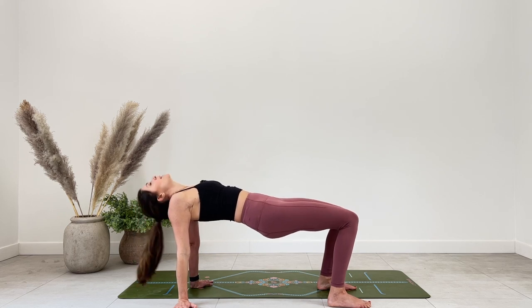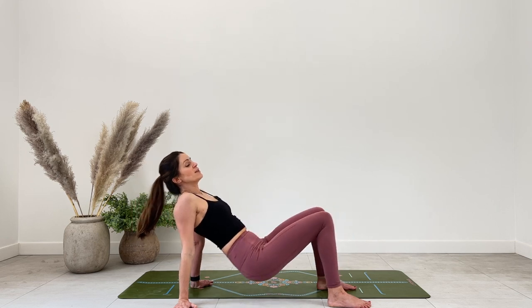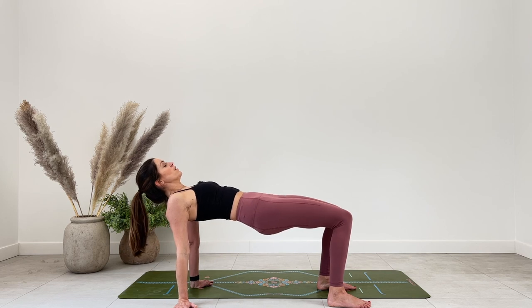And then again, you can let your head go if you want to, or you can bring your neck flexors into this. So a little tucking of the chin and a little feeling like you're pushing your head back in space, like you're giving yourself a double chin. Now notice what your glutes are doing. Can you give them a squeeze to lift your hips?